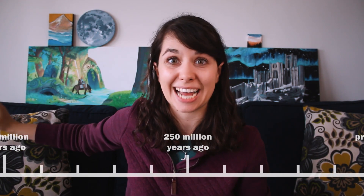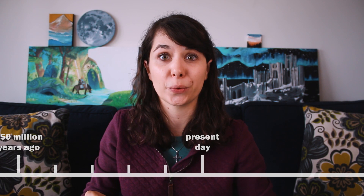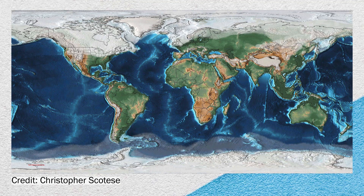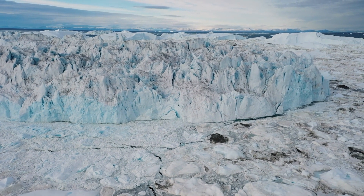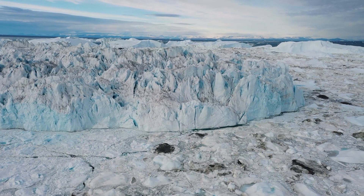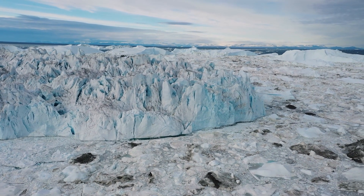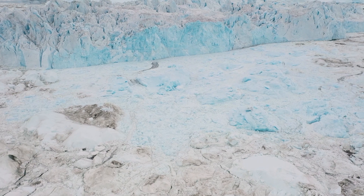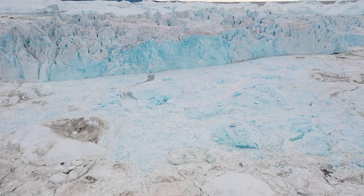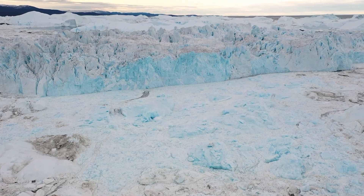We're gonna zoom way forward in time to about 12,000 years ago. At this point, Earth actually looks pretty comparable to what you would see today — the continents are about the right shapes and about the right places — but the climate in the Midwest is dramatically different. Sheets of ice literally a mile thick had been creeping across what's now Michigan for years. And as they crept along, they dropped boulders and sediment, scraped the underlying rock, and just generally exfoliated the planet. As the glaciers moved, they eroded just about anything younger than the Autrain Formation — so any rock younger than about 480 million years old. If there used to be more rock layers here, and there probably were given that there are plenty of younger rock layers in lower Michigan, you can't really find them here anymore.